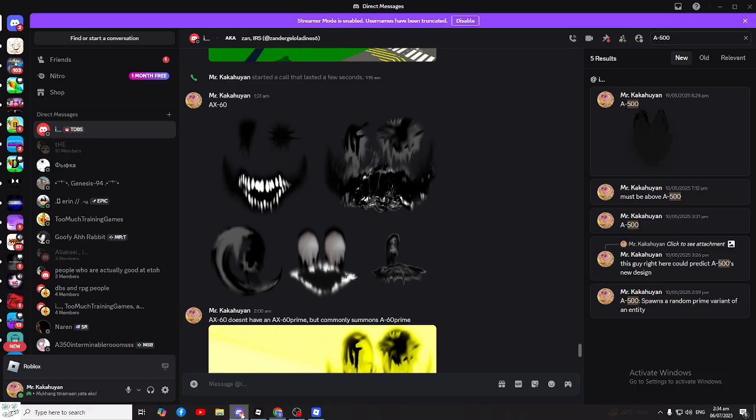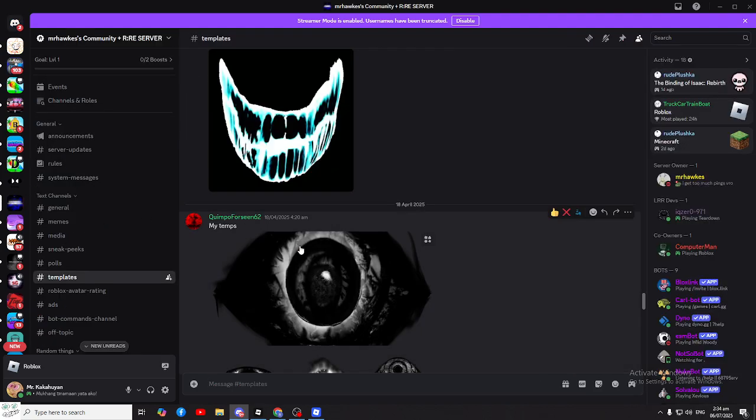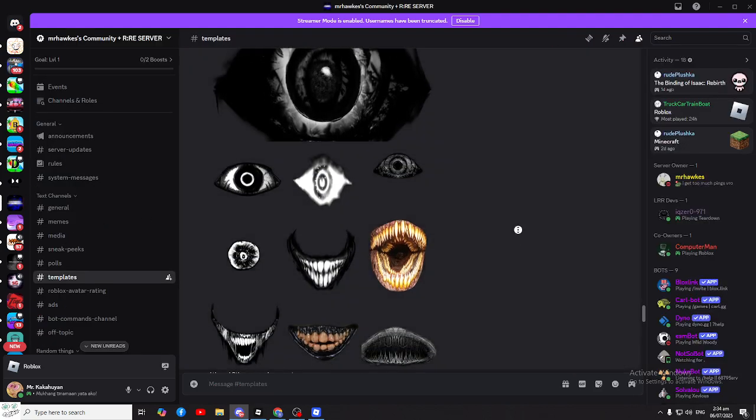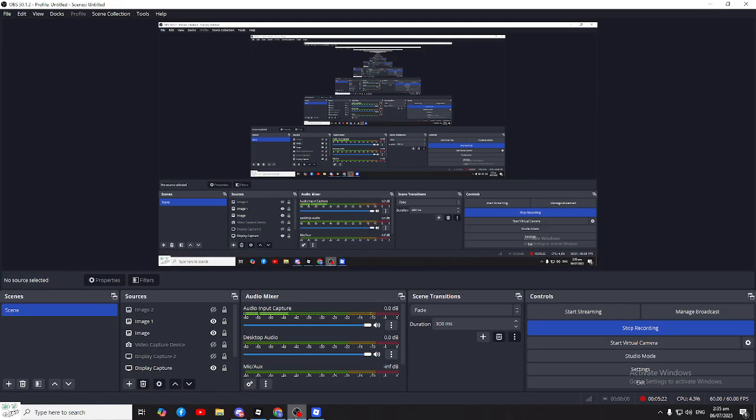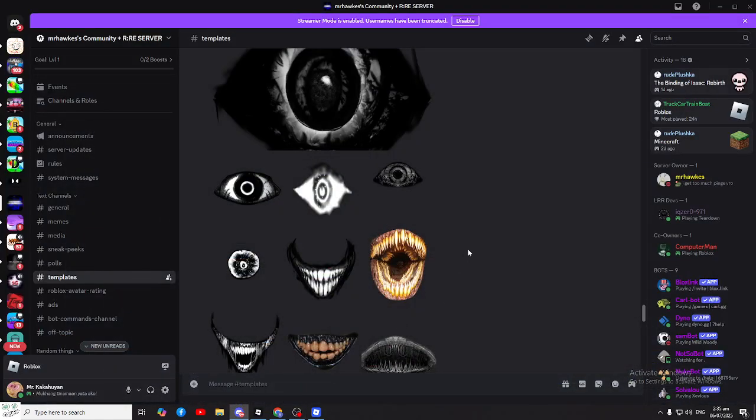And now let's move on to the templates. These are the things that I do during my free time. The templates right here are very recommended. It's very recommended that you use an individual template for the eye and an individual template for the mouth. The mouth can have many templates.